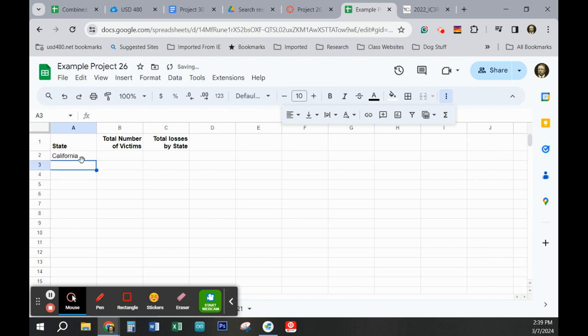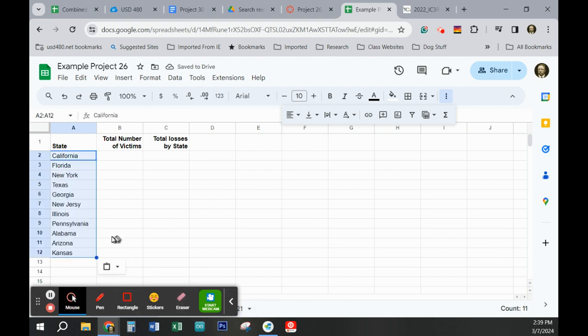Then I'll hit enter to go down. Florida. Enter. New York. And now I've got to go back and actually look at what the others are. Just a second. Okay, now I've got all my states typed in.